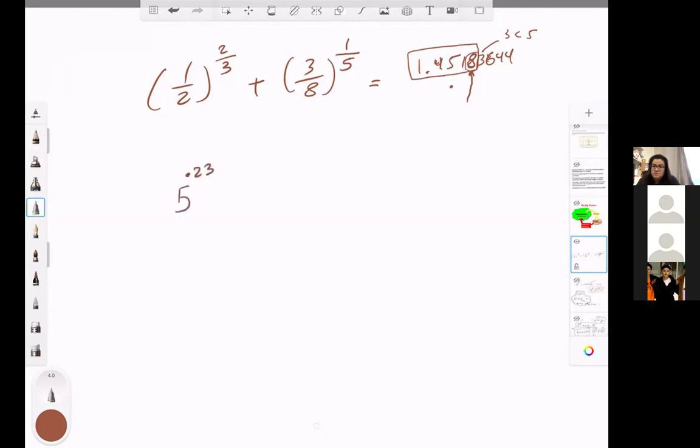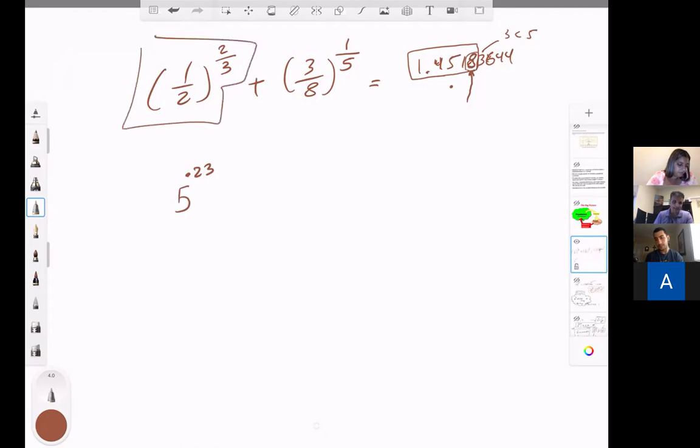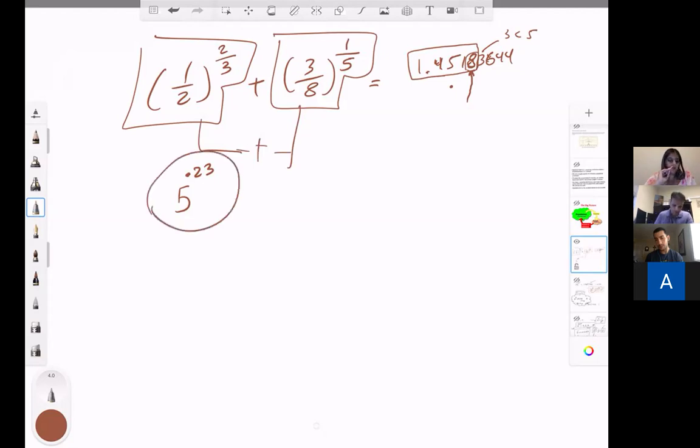Professor, do you want it in decimal points, or is it okay if we have it in square roots? No. Would the square root be challenging? The question asks you to round to a few decimal places. That means you need to use a calculator. So you need to make sure how to enter it. Okay, sure. I will get the answer here first, then I will add this one, then I will add them. All right. What is 5 to the power 0.23?